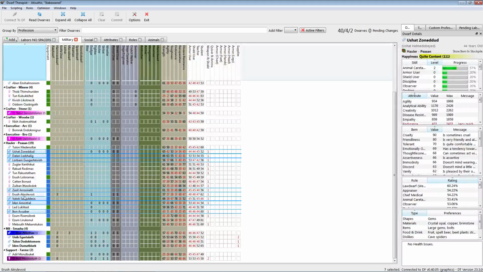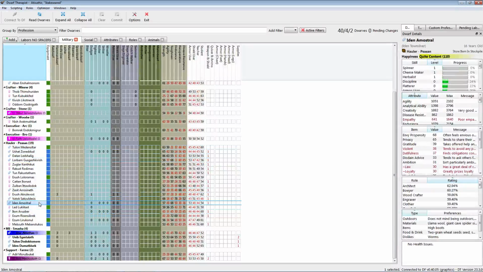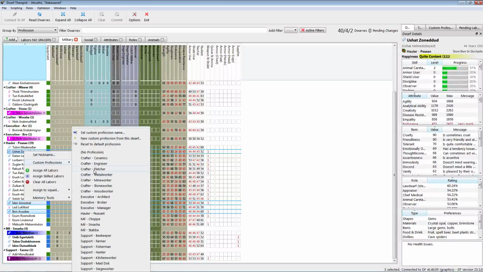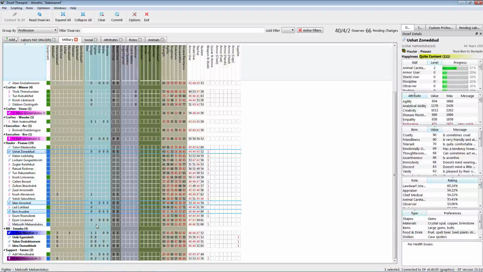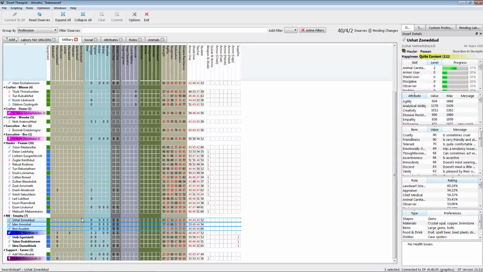Let's see. I've got 8 male dwarves. I need 6, so I have to get rid of 2 who either have a useful skill or who have no combat skill, preferably. So let's go ahead and assign this guy to the squad, and this guy to the squad, and this guy to the squad, because they all have some military background of some sort, albeit not much. So we'll go ahead and get them added.